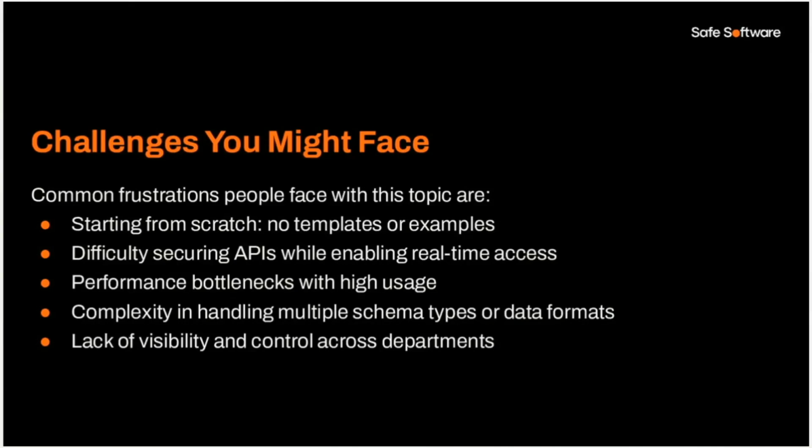And let's not forget the challenge of working across multiple data formats or schema types, whether it's JSON, XML, spatial data, stitching that all together manually, no small task. Finally, visibility. You might have different teams or departments managing their own data endpoints, and suddenly you're flying blind. No central view, no governance, no way to manage it all efficiently. These are all real issues, and they're exactly the kind of problems data virtualization with FME was designed to solve.